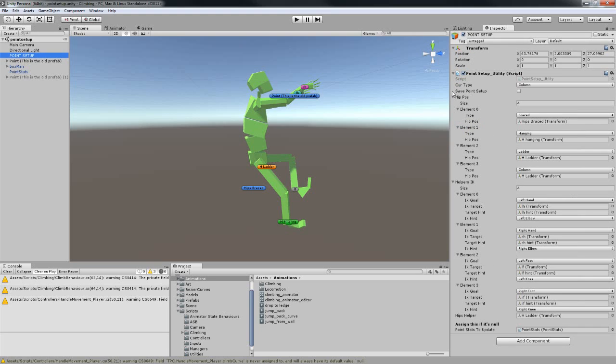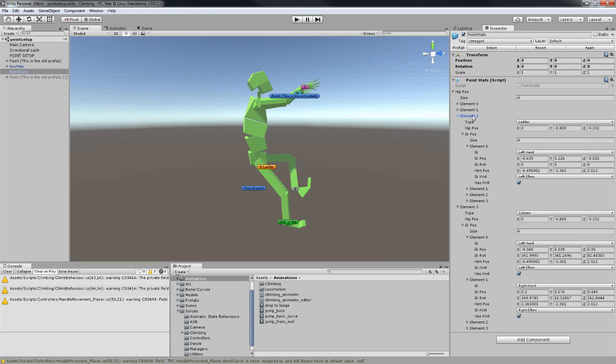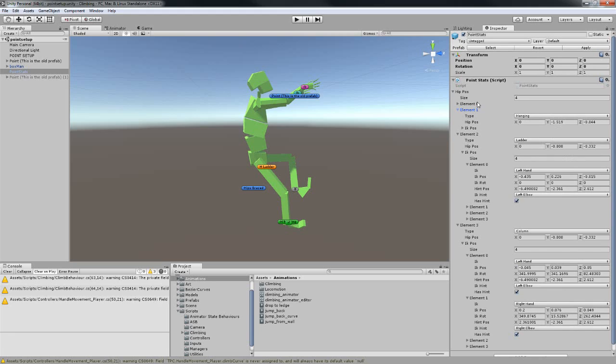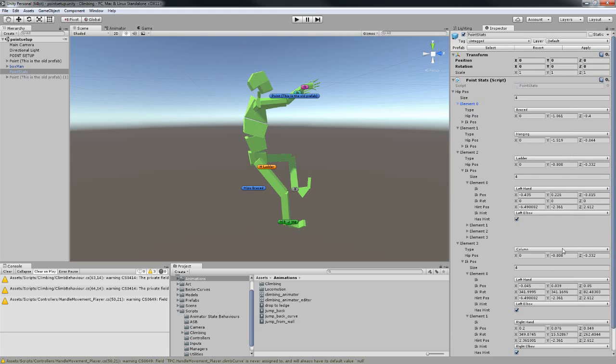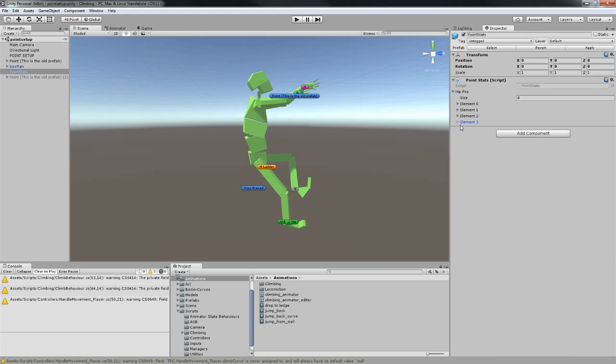So yeah, point setup, hip position is pretty much the same. We just assign the one we want. You can see that I have the same over here, although I've saved different positions, and this mostly has to do with the column. I think the ladder also is different. Yeah, so basically the hip's position is what is different in this case.